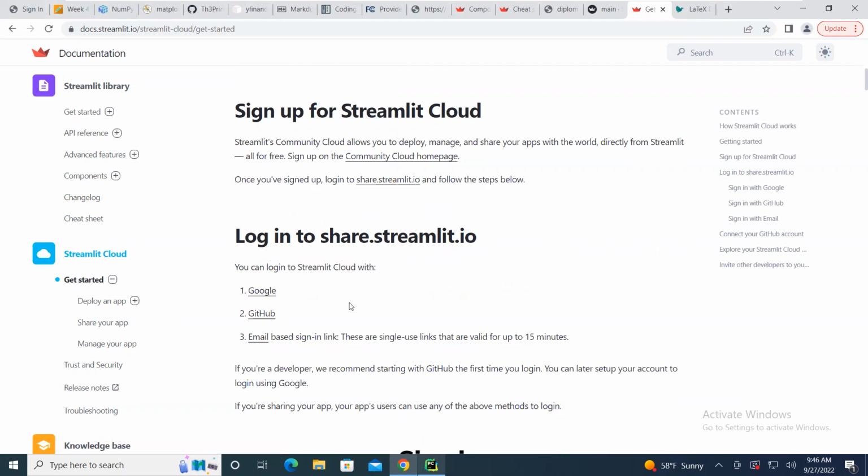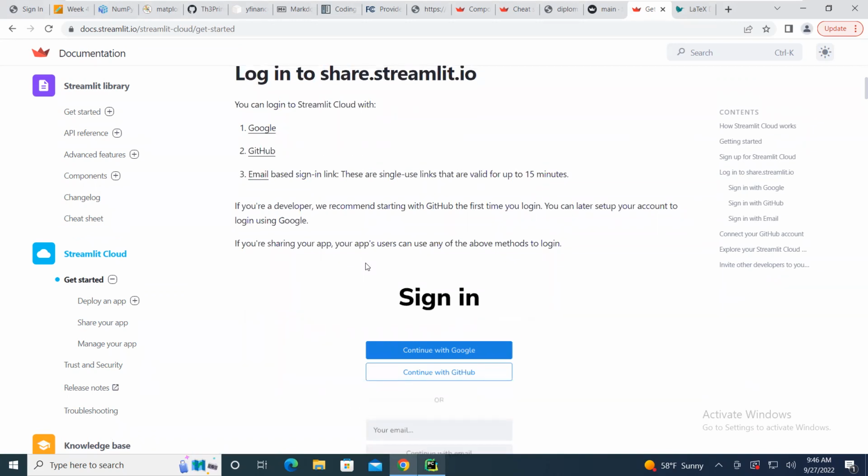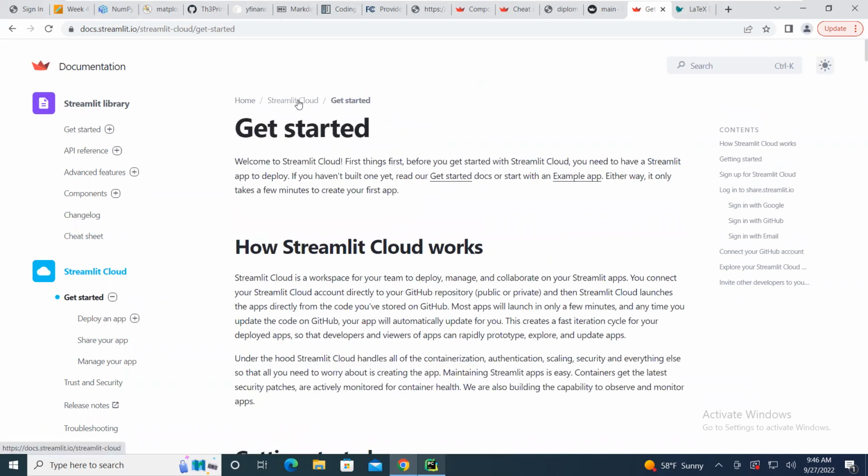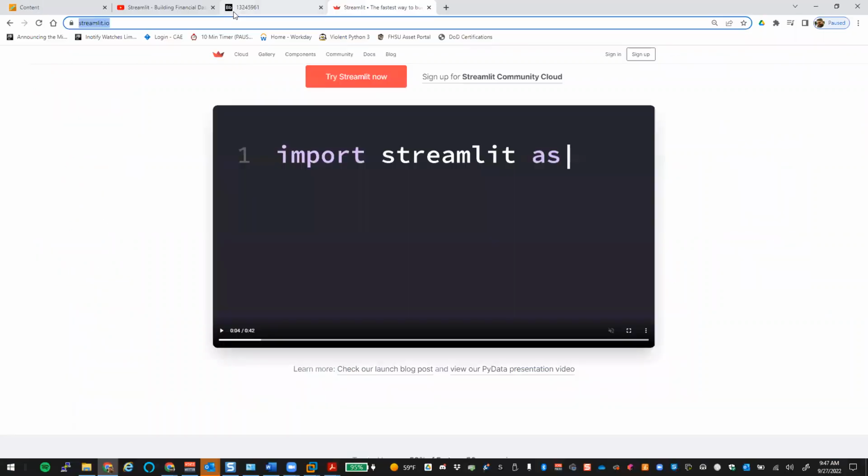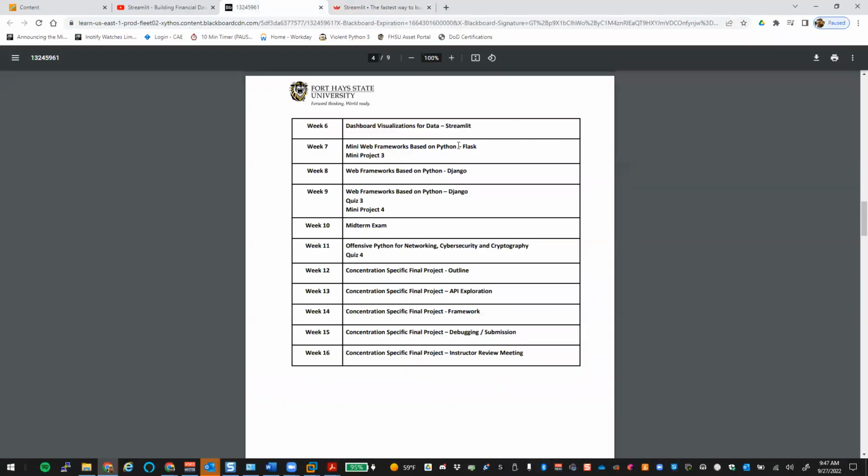We don't necessarily have to do it for class, but if you want to tie it in and do it, you can. Like I said, there's no project this week. I just want you to go out and look at these different apps and applications, see if this may be a fit for your content one, right? So if we go back and look at the syllabus as to when you guys are working with that, at some point, the first thing we do is build an outline for your project. Then we explore what API you're going to be using or how you're going to gather your data. On week 14, we select your framework. And if you decide that Streamlit makes the most sense for you, then we'll work together in order to figure out how to make Streamlit work the best.